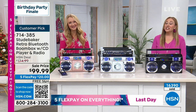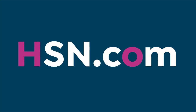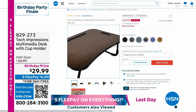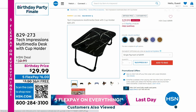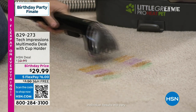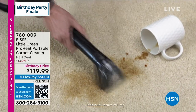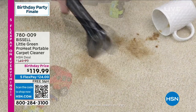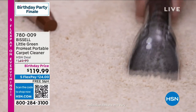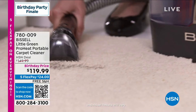Lori Leland has also brought us the multimedia table — so practical for everyone in your house, from grandkids to kids to mom and dad. At $29.99 — shipping and handling will be $7.50 in the future, but today it's free. Five flex pay is six dollars. And coming up in this hour, Jenny Bond is bringing us the Bissell Little Green Pro Heat portable carpet cleaner — perfect for that new little puppy's little messes or those car mats you'd pay $120 to have cleaned.